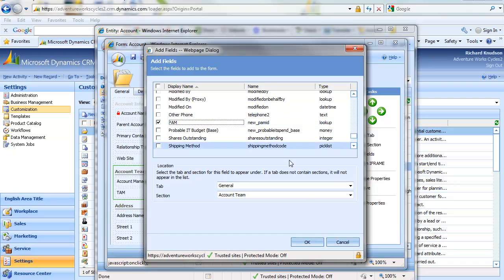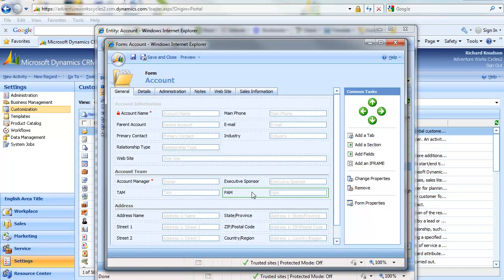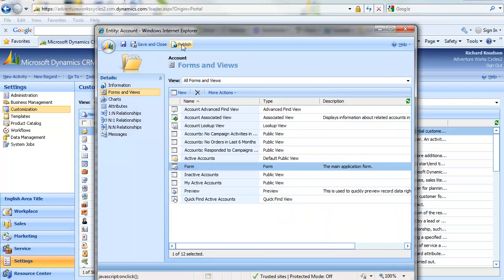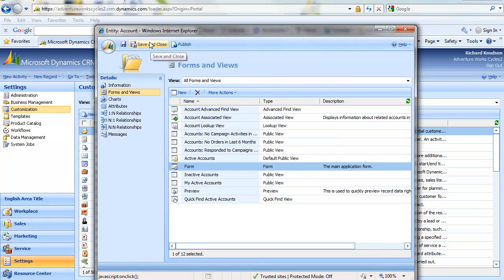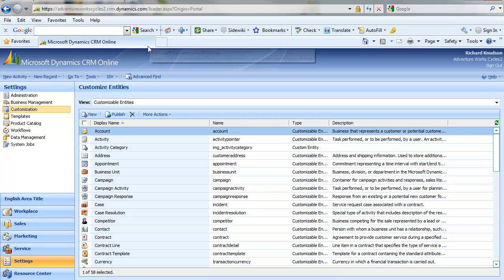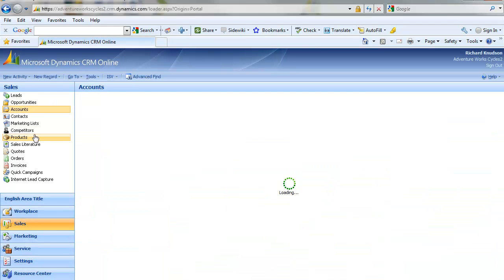Here, when we see PAM, there's our nice lookup. And we can preview it, but let's go ahead and save and close. Publish the changes. We're in Dynamics CRM Online here, by the way, so I get the Publish button inside the entity customization form, which is quite convenient.